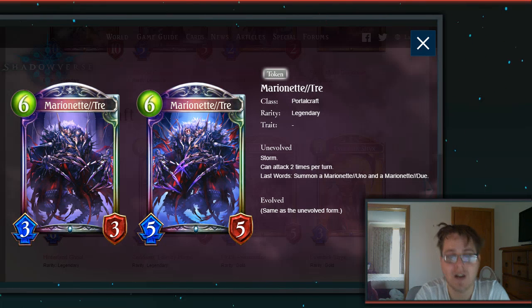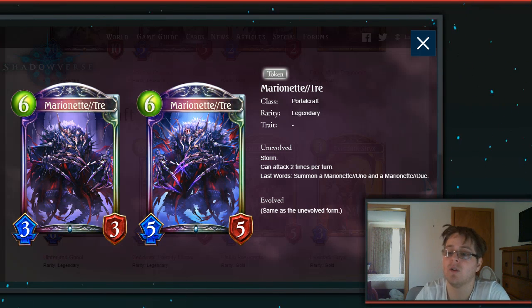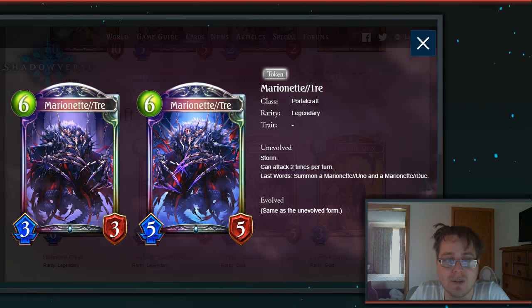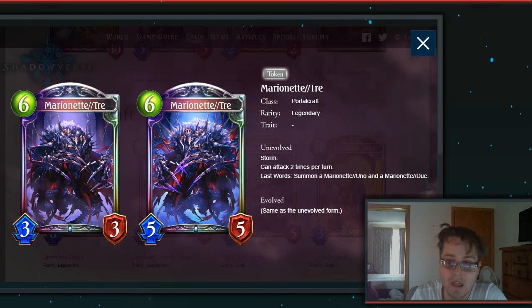Then obviously the Trey, if you manage to get 2 of them to stick to the board, which with what I've thought about of these cards, honestly that wouldn't be that hard. This is a 6-drop 3/3, which is okay, but it also has Storm, can attack 2 times per turn, and Last Word, summon a Marionette Uno and Duo, which is absolutely crazy. That's what I think this one is needed for. If you can get this out, it's a monster.